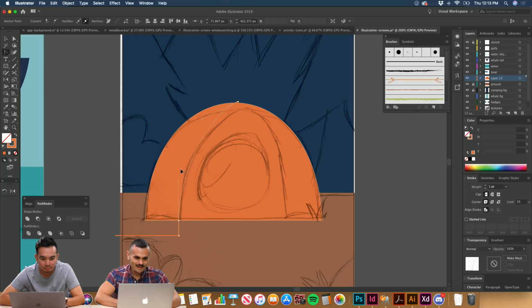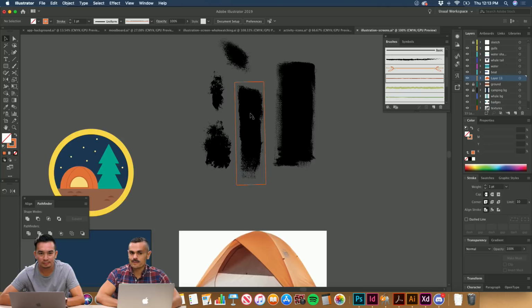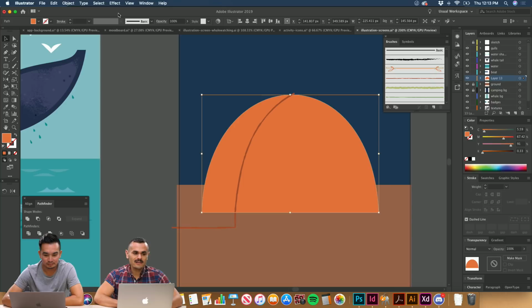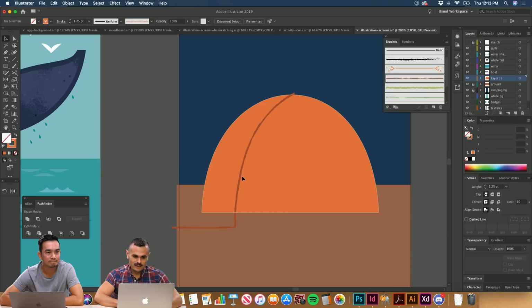So for that, I do want to use something with a little bit of texture, again, just to give it personality. It's kind of hard to see with the sketch, but I have a couple of brushes that I like to use. These, just like the textures I showed earlier, are ones that I did using ink or paints and a brush and then scanned and turned into brushes. So again, it has a little bit more of a handheld feel to it. I just want to get that to the right thickness so it shows up well. I think that's working. For symmetry, I'll just copy.